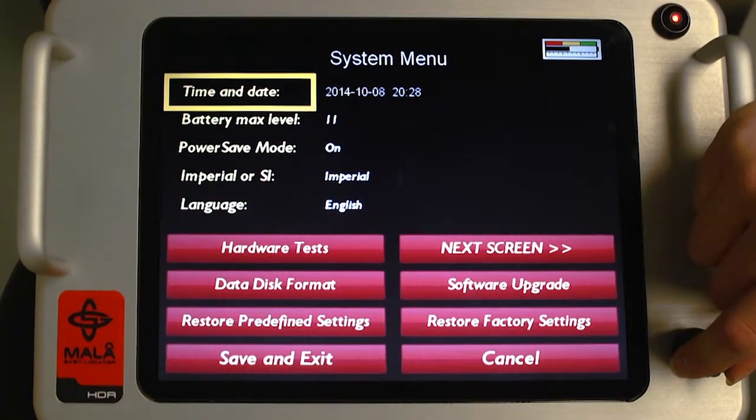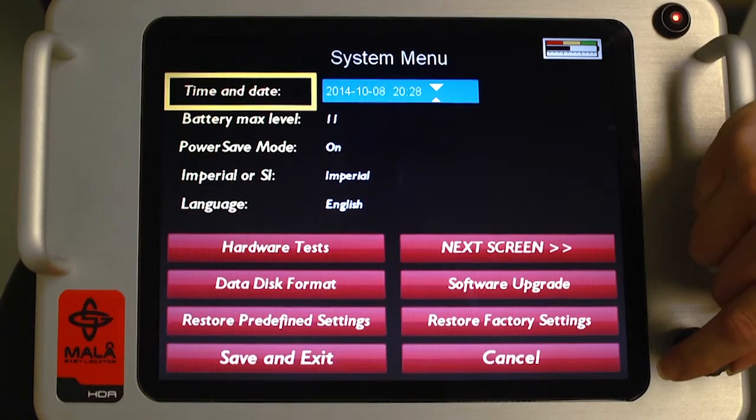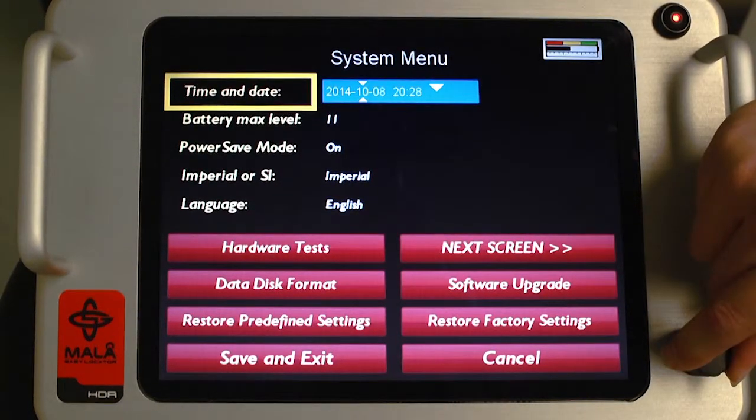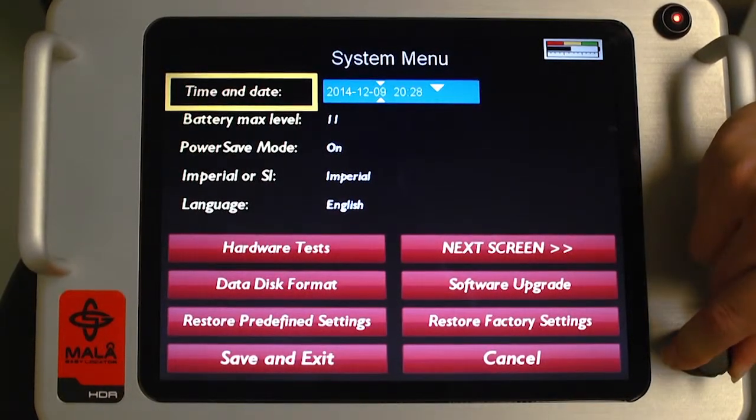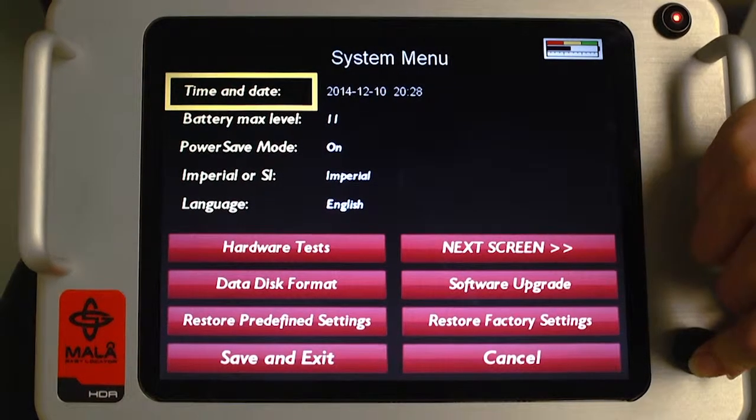Time and date. To set the time and date, press the black control knob to highlight the time and date window. Rotate the control knob to position the small white triangle pointer underneath the value to be changed. Press the control knob once again, and a small triangle will appear above the value to be changed. Rotate the control knob to input the correct value. Then go to the next value to be changed and repeat this procedure. Upon completion, rotate the control knob and position the small triangle underneath the large triangle and push control knob to exit.